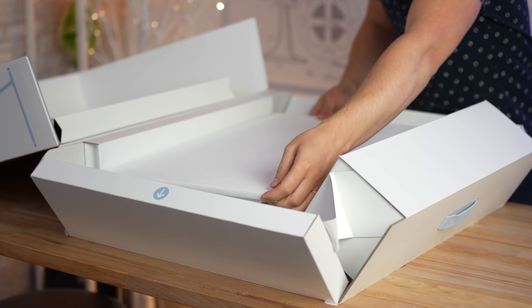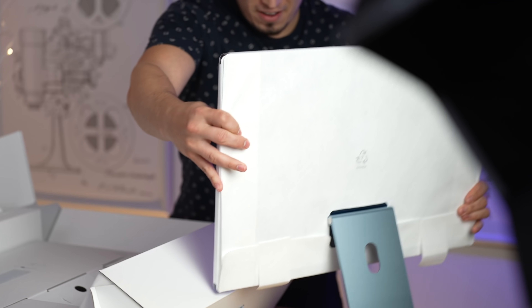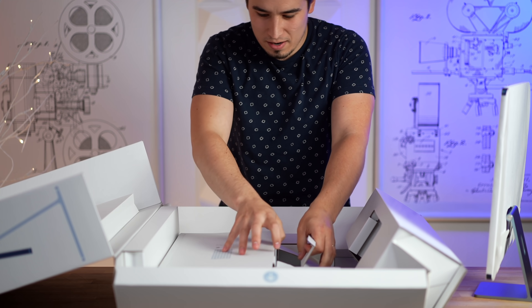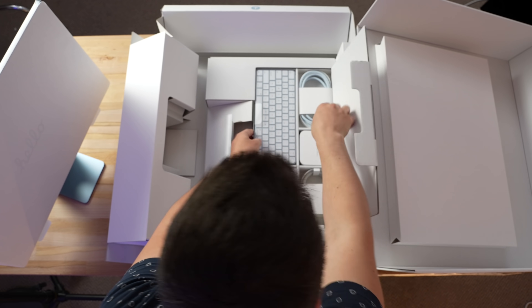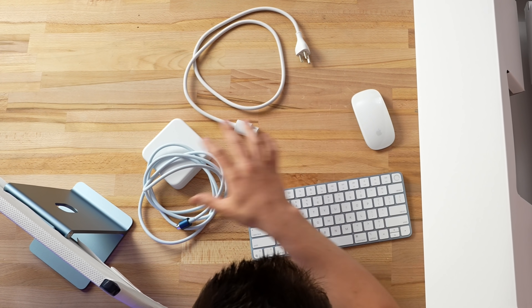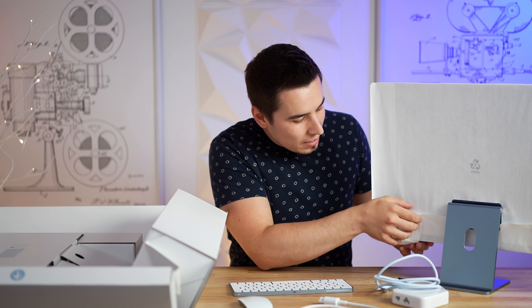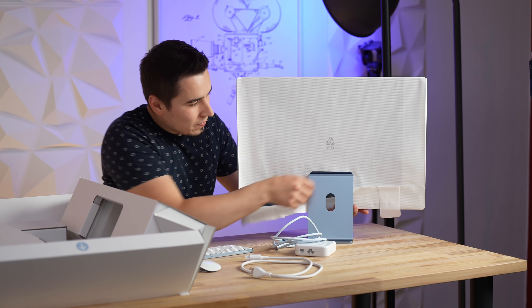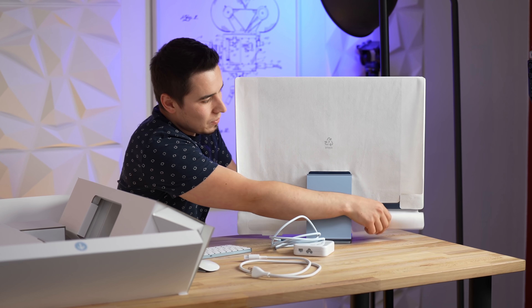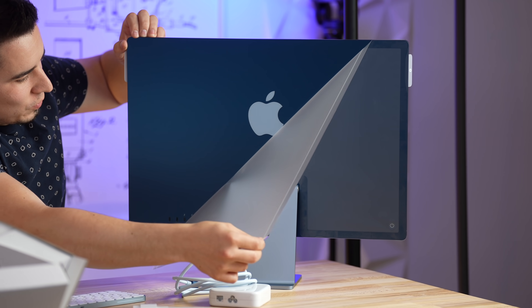Let's get this on the side. Wow, this thing — oh my goodness, that's so lightweight, that's insane. Got our keyboard, nice. Got most of this unboxed — the keyboard, the mouse, the power adapter with the brick, the power cable. Now this is the moment of truth: we have the blue 24-inch iMac. I really want to see how this looks because a lot of people have been talking about it. Wow, that blue color!